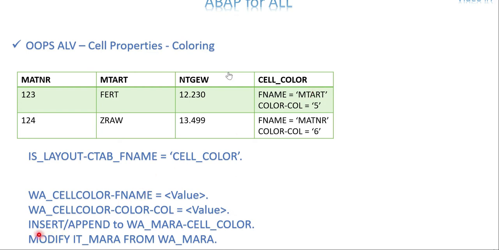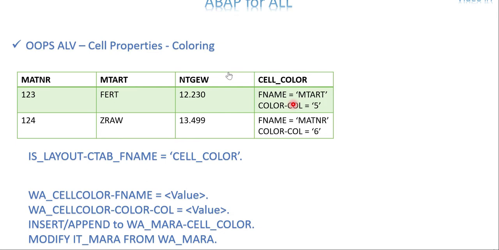For that you use either insert or append to WA underscore Mara, which is a work area for this internal table. It holds only one record at a time, probably the first one. And the cell color is whatever values we are holding here. It will automatically add the data here in the internal table. And finally, modify your internal table IT underscore Mara.